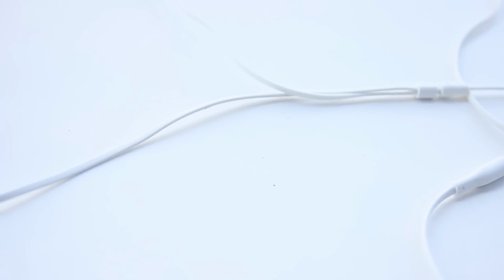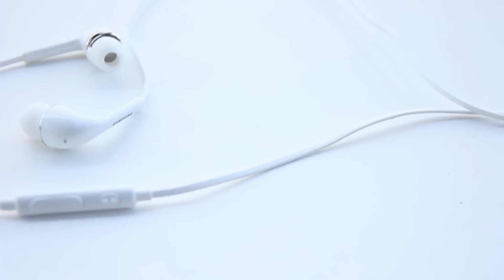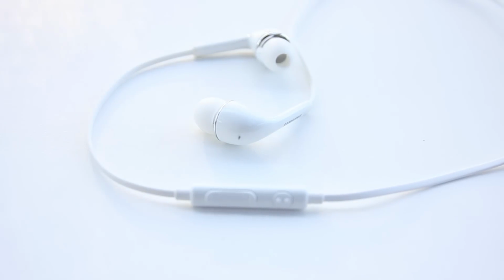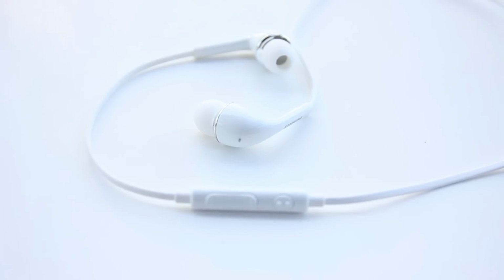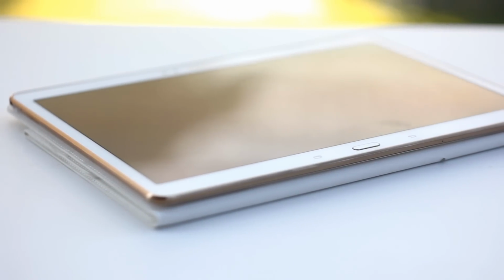The next accessory justly deserves mentioning. Generally, the included earbuds we do not think about twice. Not in this case. Samsung has actually put in some effort here. Although not visible on the surface, the earbuds are not that bad. I'm not saying that they are out of the world great, but those who want anything superior need to do some serious research, and in my opinion, one needs to spend at least about $60 to surpass these. And those who do not care about that level of amazingness being poured into their ears, these earbuds will do just fine.